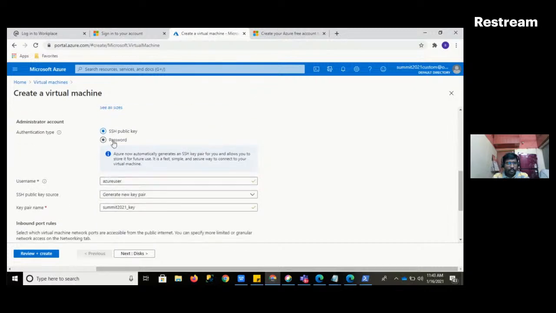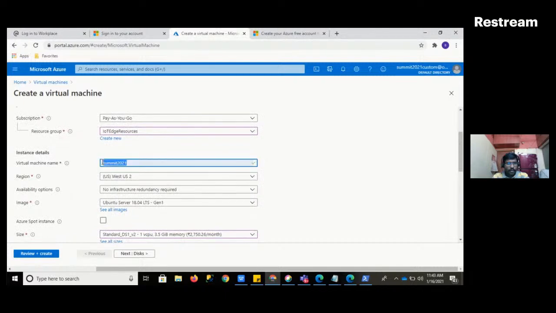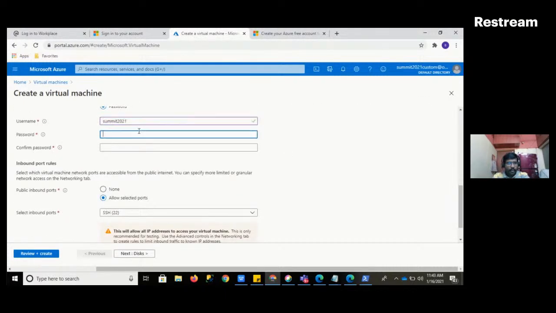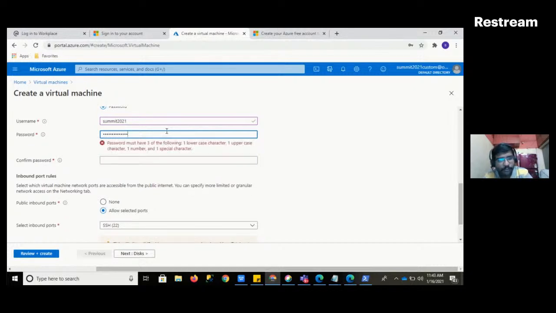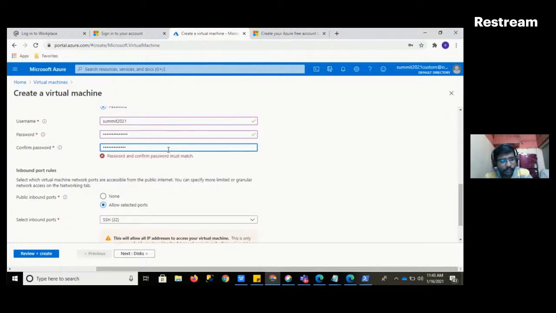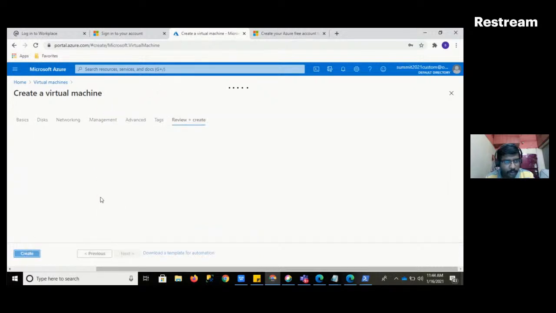Okay, and then we are going to use password. Username should be the same as your virtual machine name. Create the password, any password of your choice. And this port should be allowed. Review and create. It will create your virtual machine.